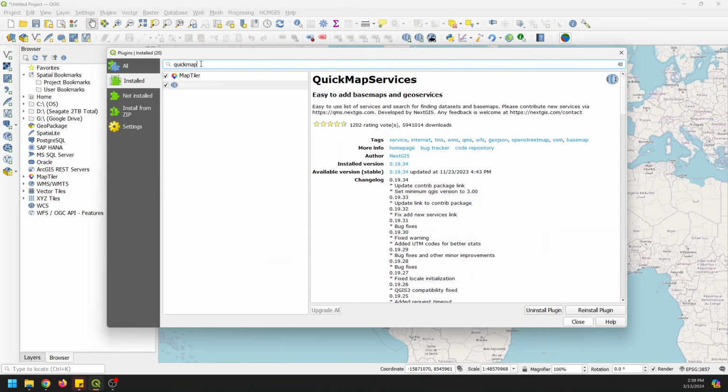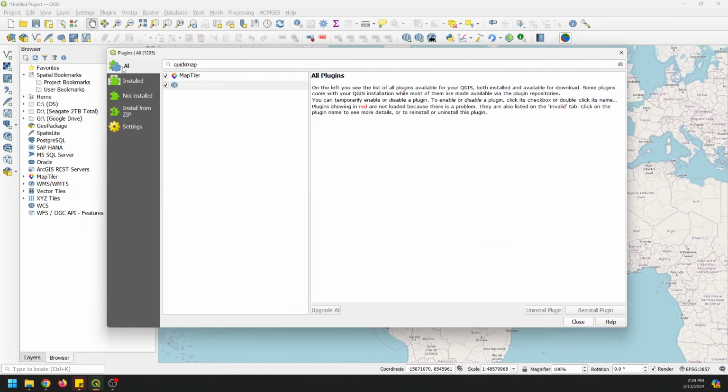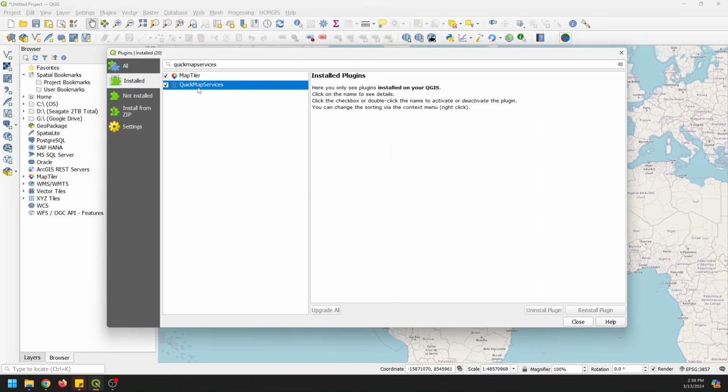So QuickMapServices, you can see I have it right here. Find QuickMapServices, go to All Plugins, search for QuickMapServices. When you find it, click on it, and you can install it. Okay. So when you go to installed, you'll see it there.